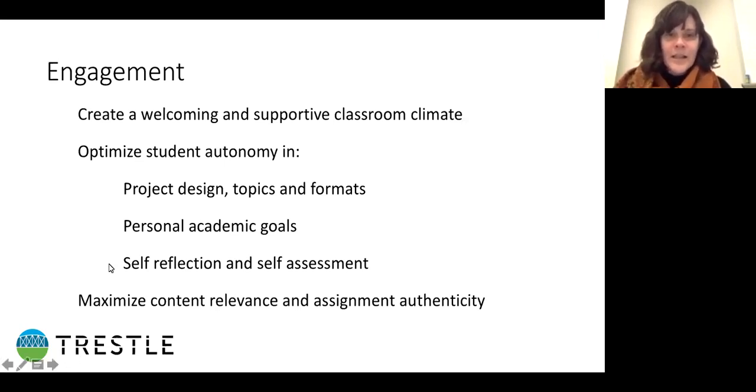So once again, this is a broad overview of a lot of UDL strategies for motivation and engagement, but they point to a central concept of universal design for learning, which is that it's not a one-size-fits-all, right? The term universal is a bit misleading in that it's really about having flexible and adaptable routes for your students to move through your course.